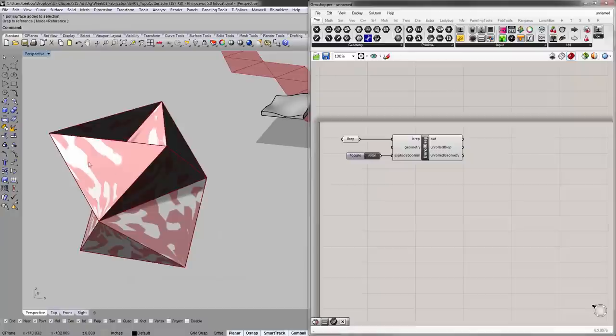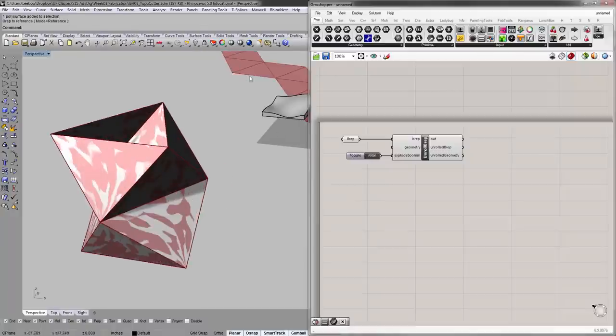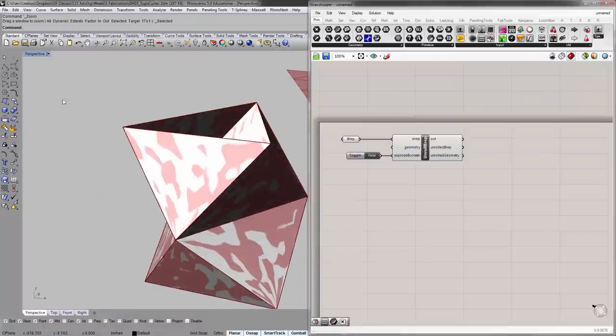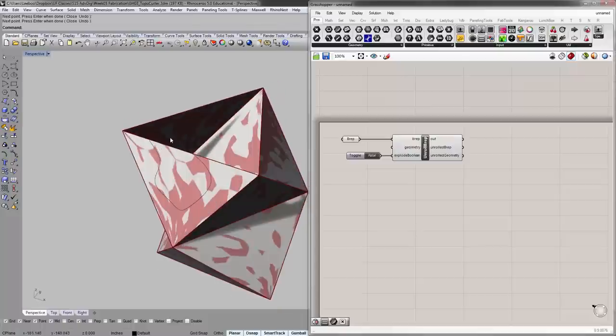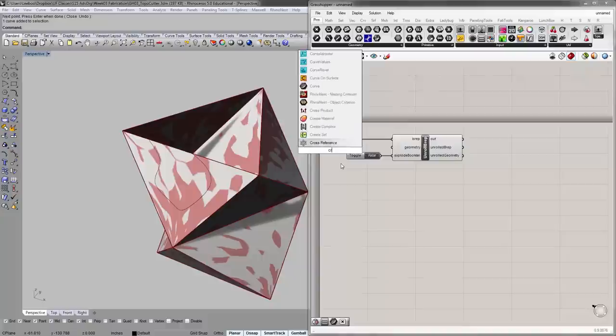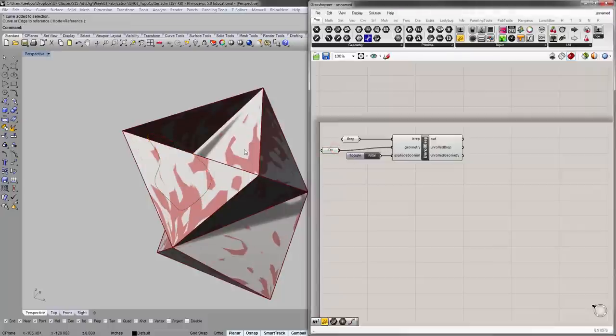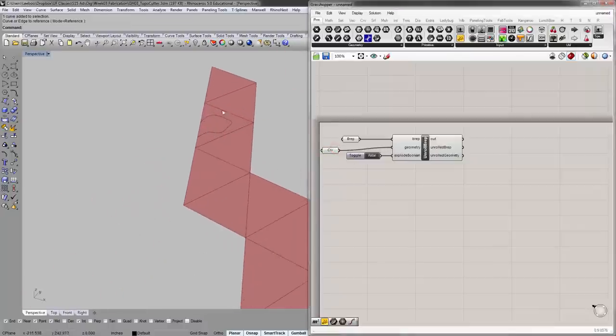For example, if you had some circles or a pattern on here that you wanted to unroll, but wanted it to stay on the same one, if you input it here, then it'll do it as well. Actually, maybe we can try that really quick. Terp curve on surface. So I'm just gonna draw something like that. Put it in as a curve. So it's on the surface. Put that in. And you'll see it gets unrolled with it, essentially.